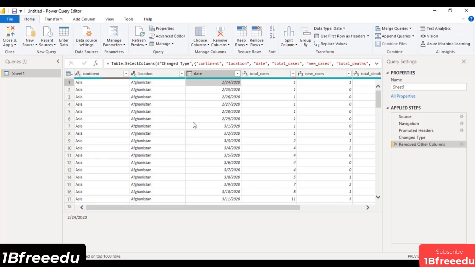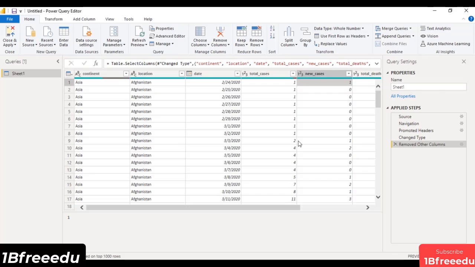So there are a humongous amount of records, right? And what kind of data we have is like if one case was reported in Afghanistan on 24th of February, so that record is present. For a few days no new cases were reported, that is why the total cases record remains the same. But on 3rd March a new case was reported, that is why new cases has got 1 and total cases has got 2.